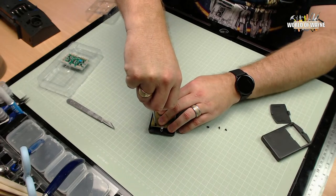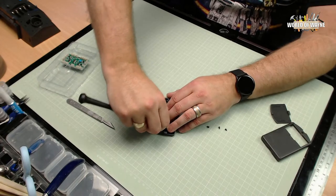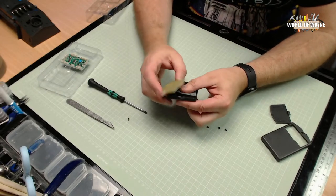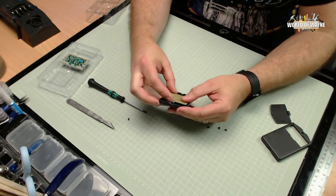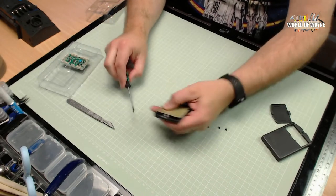Gently press the circuit board into the front panel, fitting it over the arrow locating pins. Note the transparent dial line up the hole at the top of the panel. Now, before I put that on then, this has got to go into some locating pins, which I can see, but it wasn't fitting flat. Right, let's try that again. Right, there on the pins, and then we can get that in.